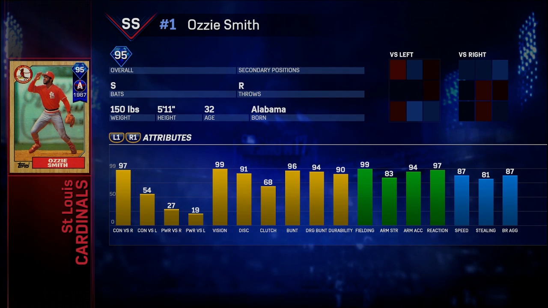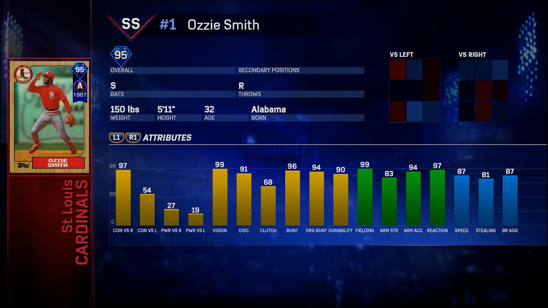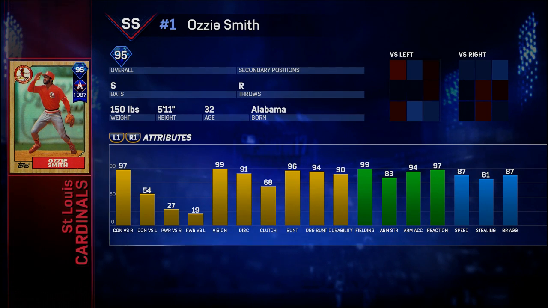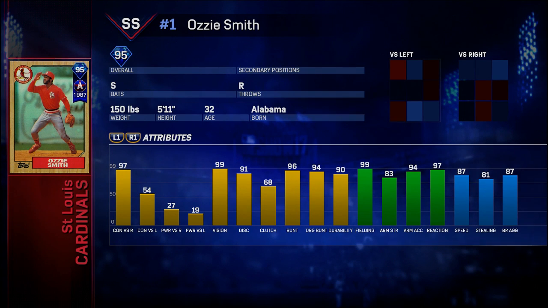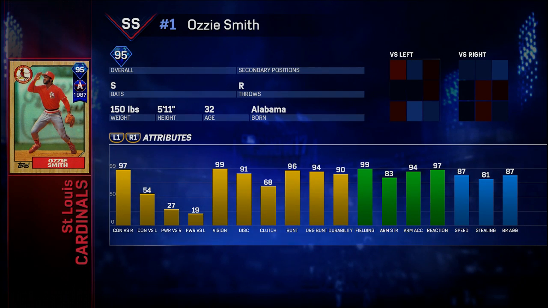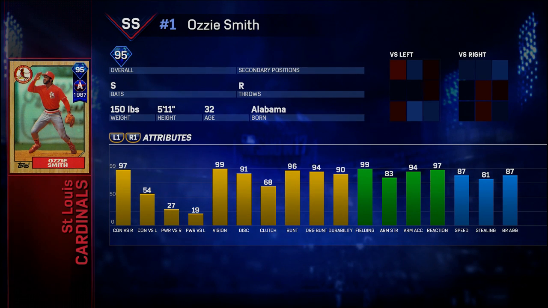Against lefties, you may have to find this guy a platoon. We'll get to some bench options that you can maybe look towards whenever you have to make that decision. But 54-19 is definitely bad. The 99 vision helps it out a little bit. But with the speed that this guy has and the defense that you're getting, I really don't know if that's something that you would want to do. Maybe you just want to swallow that hole in your lineup and deal with it, because the rest of your team is going to be very, very solid offensively.